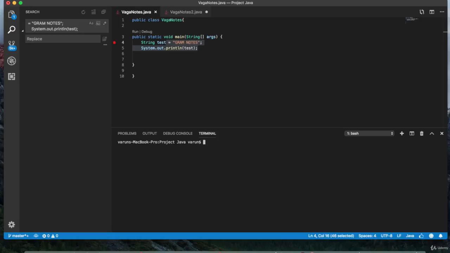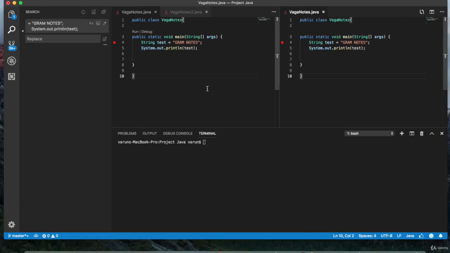So one thing Visual Studio Code allows you to do is edit 2 files at the same time. So do command backslash or control backslash, and you can use Alt in Windows, I guess, so you can have 2 files open at the same time like this, and that's pretty handy when you're trying to edit 2 things at the same time or comparing diffs.